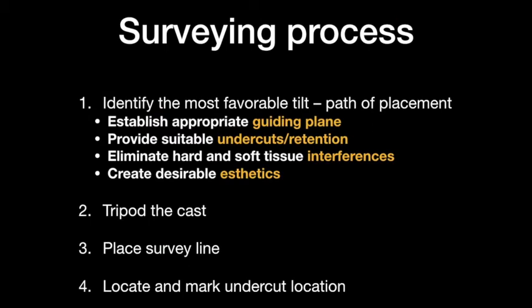So we already talked about the first purpose of surveying, to identify the most favorable tilt, the path of placement. Because we want to establish an appropriate guiding plane, we want to provide suitable undercut and retention. We also want to eliminate the hard and soft tissue interference. The final purpose is to create the desirable aesthetic. So after you finish that, the following step will be tripoding.